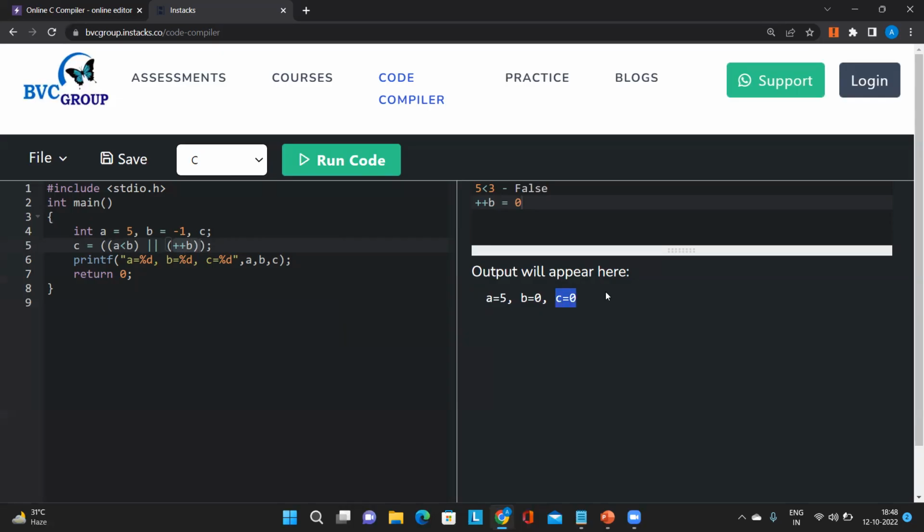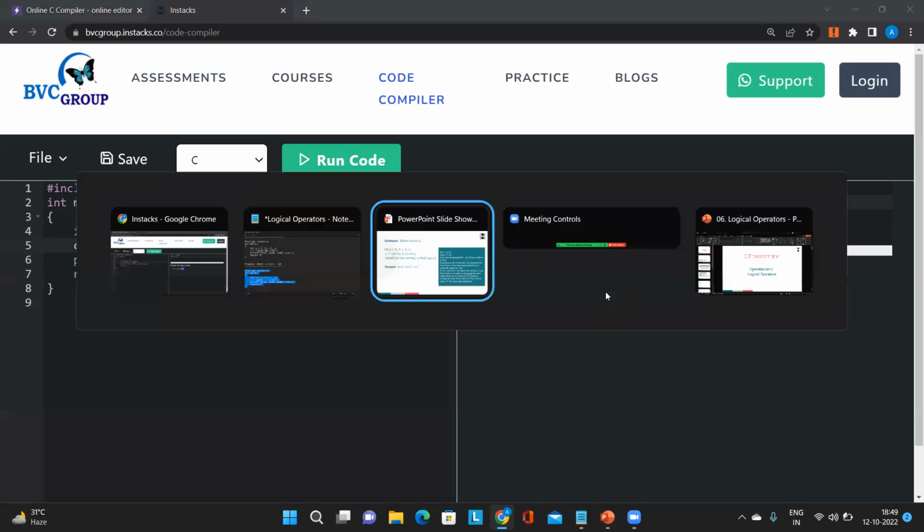So please try to understand how the short circuit functionality is going to work with the AND operator and with the OR operator. This is one of the frequently asked questions in predict the output programs. They will be giving you lots of conditions combined together, expecting you to give the result. How is it going to get evaluated? It's one of the commonly asked questions in MCQ questions or predict the output programs. Right. So all these are the points that you have to know with regards to our logical operators.